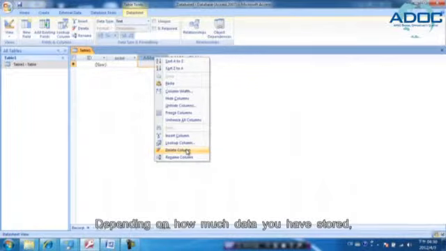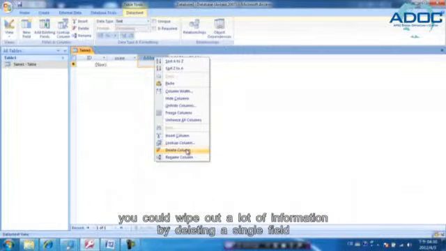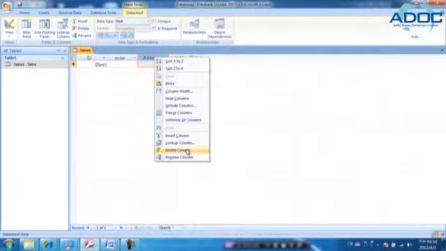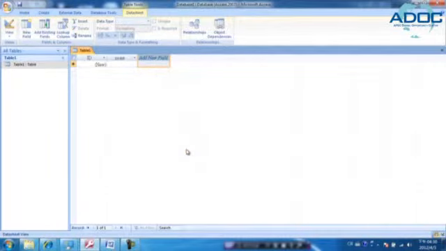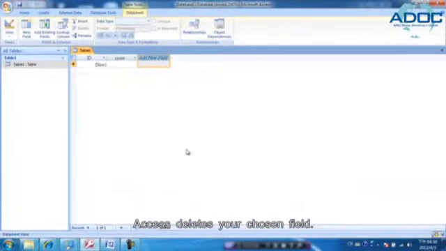Depending on how much data you have stored, you could wipe out a lot of information by deleting a single field. So be careful. Access deletes your chosen field.